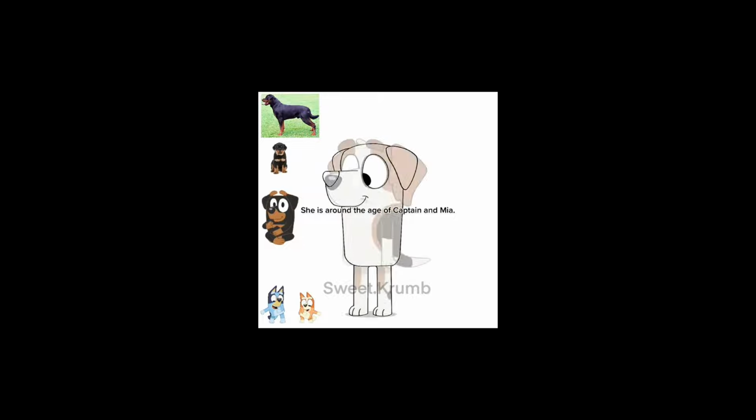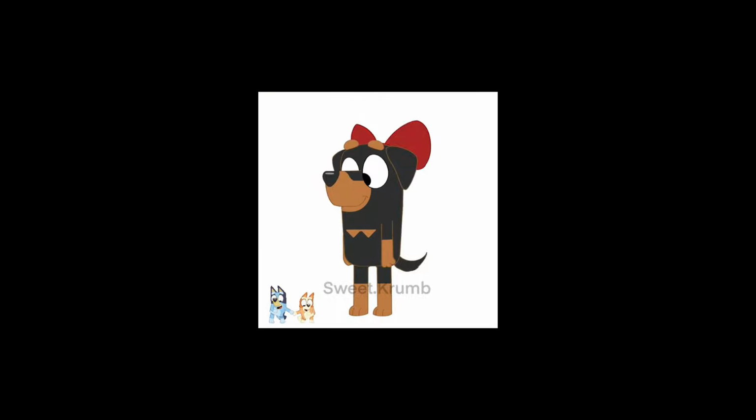This is my Bluey aunt. Her name is Penelope. She loves flowers. She's a golf fan. Her breed is a Rottweiler, and she is quite fine. She is around me with Captain and me. Here she is.